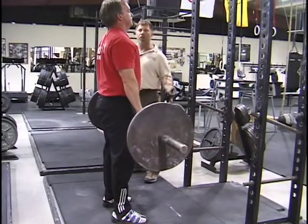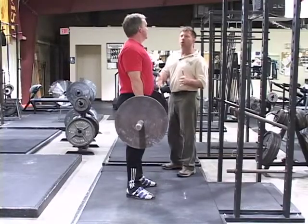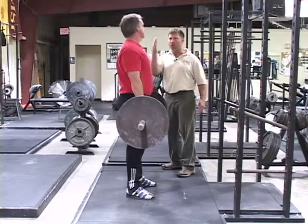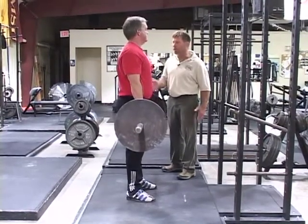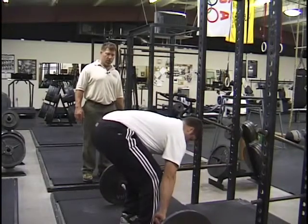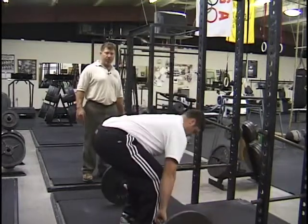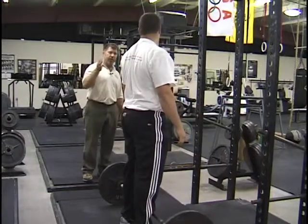Now that time the bar was out away from your leg. If it's away from your leg, the bar will be moving away forward from the middle of your foot on the way up. And we would like to make it go in a vertical path. Straight up the leg, straight down the leg. So keep it on the leg. Drag it up. Shins to the bar. Chest up. And pull. And that's exactly what those angles will look like.